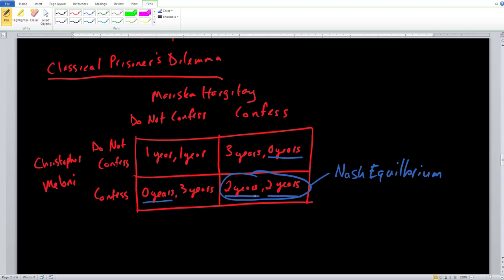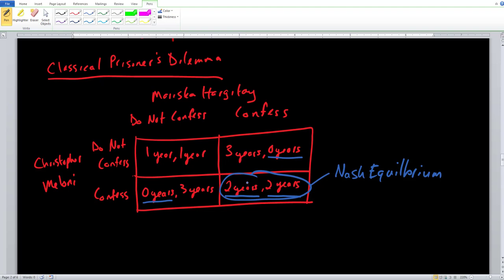If they were allowed to cooperate with one another, they would go ahead and hone in on this option right here. But because they are not able to cooperate, it is a non-cooperative game, and they're going to be acting in their own best interest, and that's exactly where we get this Nash equilibrium right here. And once again, it is the Nash equilibrium because none of them can do better by unilaterally deviating.